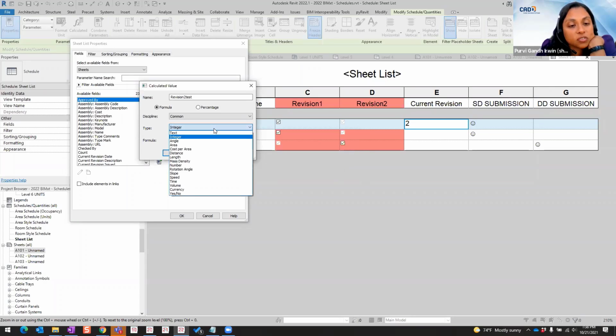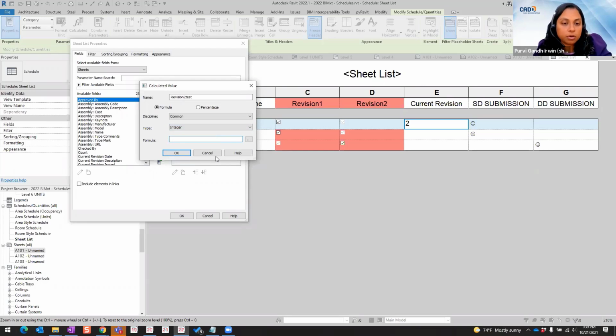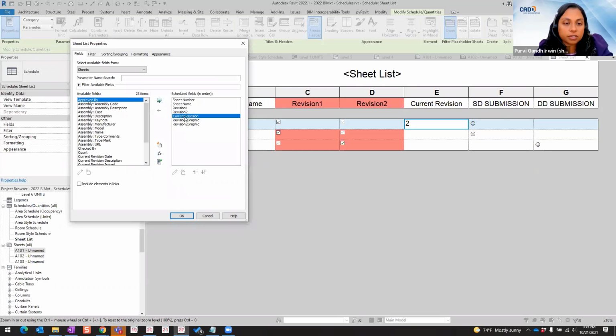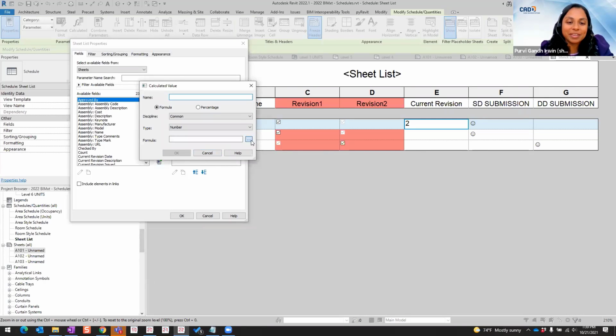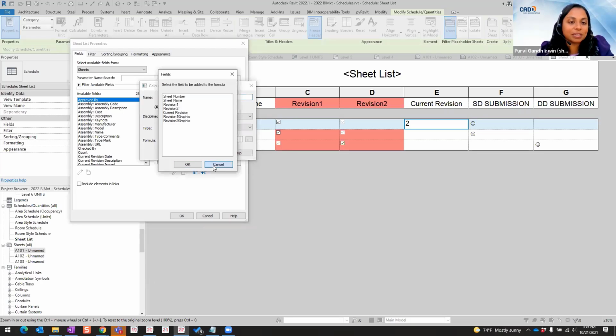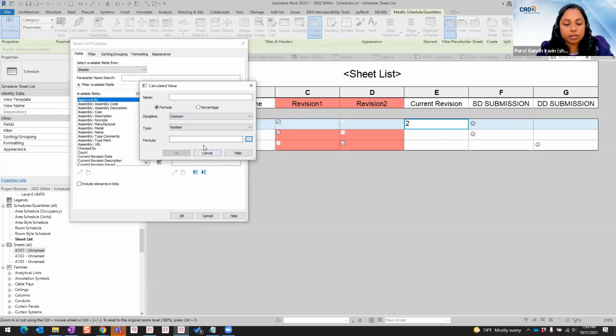This might be something I have to figure out and let you guys know. She will share on the LinkedIn page. I'm not sure what type of parameter current revision is, to be able to manipulate it. It lets you put it in a formula because you can pick it from this list, but I have no idea what it needs to be. I think it would just need to be text, but.